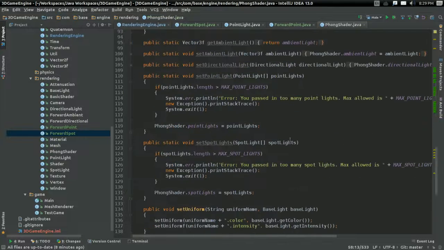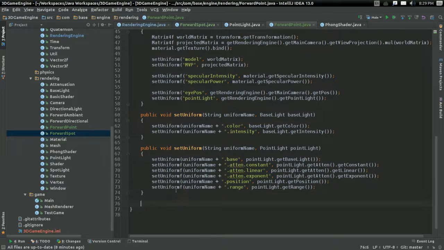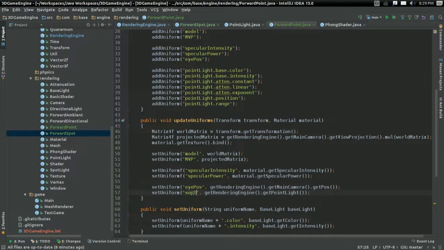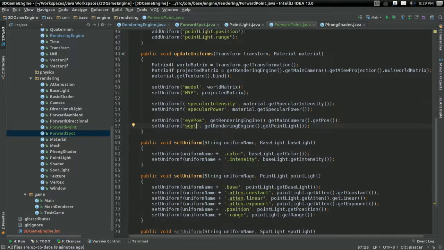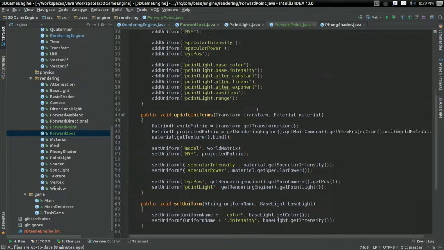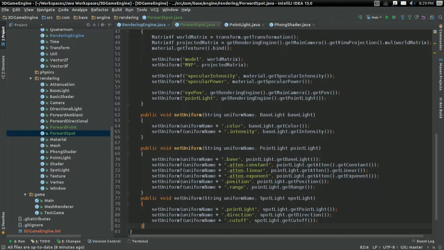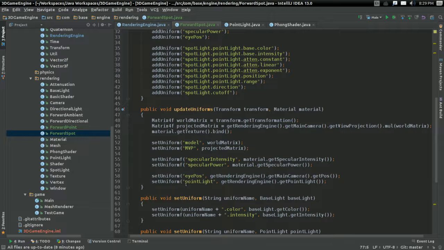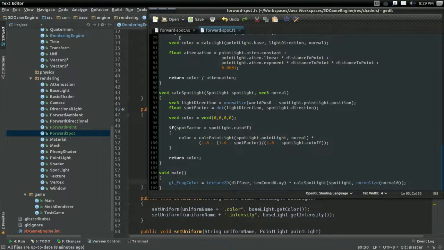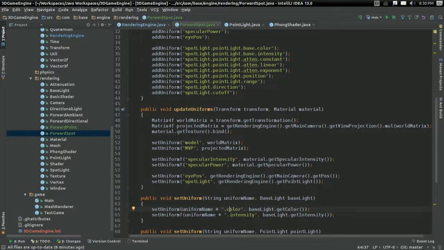Cool. So now I just need the set uniform for a spotlight. And there. Change this to setting... Oh wait, wrong class. Don't destroy forward point just yet, that's a bad idea. Put this in the spotlight one. There we go. Much better. Okay, so now make this spotlight rather than point light. Now that's what I called it in the shader, isn't it? I just want to be sure. Just want to be careful. It is, cool. Great.